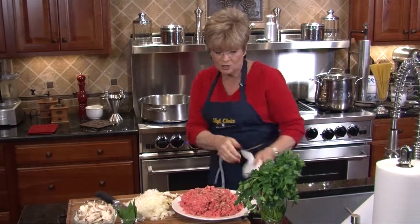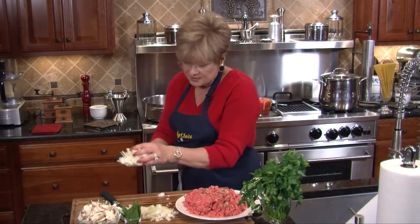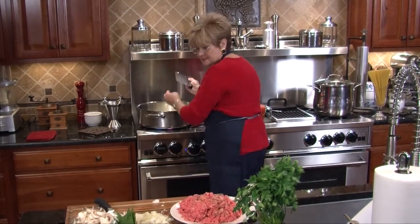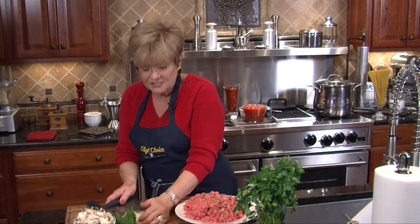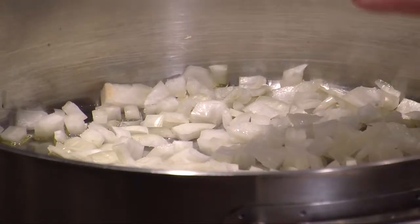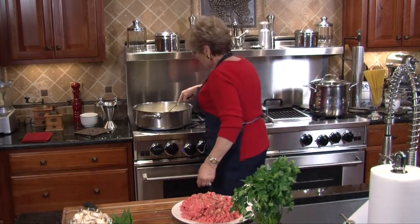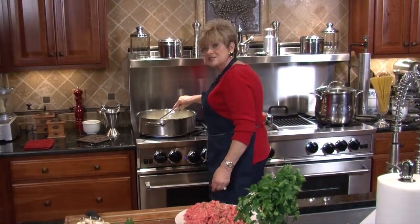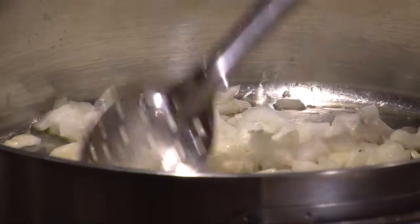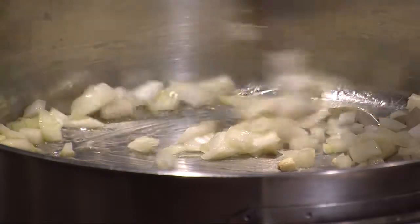And it looks like my oil is ready. Let's throw these onions and this garlic in together. Oh, hear that sizzle. It's getting good. This is the best smelling time in the kitchen, onions and garlic. Now I want to just stir it around to make it even. We're going to let this cook until it's golden brown. Don't want it to burn. Get all that olive oil mixed into the onions and garlic.